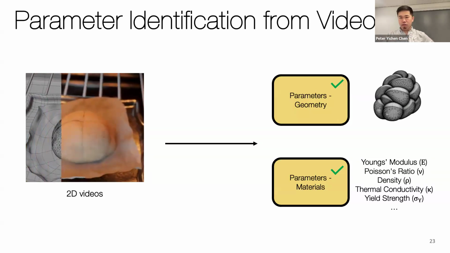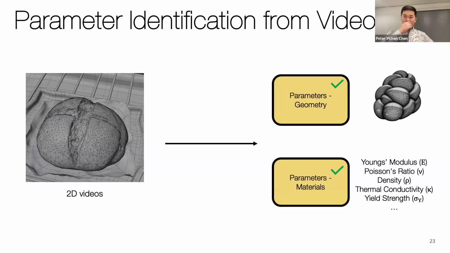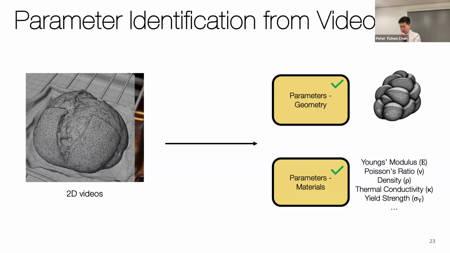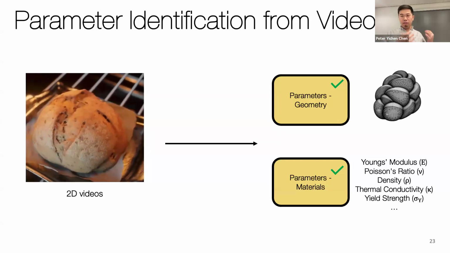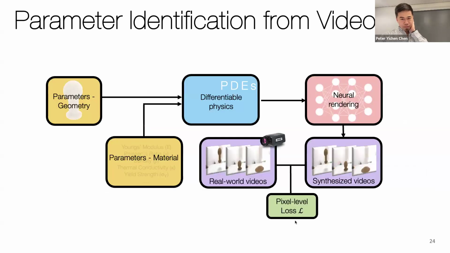Let's say directly from videos. That will make life a lot easier, right? Let's say we observe some physical phenomenon that we're interested in, whether in the real world, like you have this water bottle shaking, or in the lab, you have some microscope looking at something, or whatever that case is, you have some visual data, right? And these data come in 2D and temporal sequence. What if we can recover these parameters directly from these input videos?